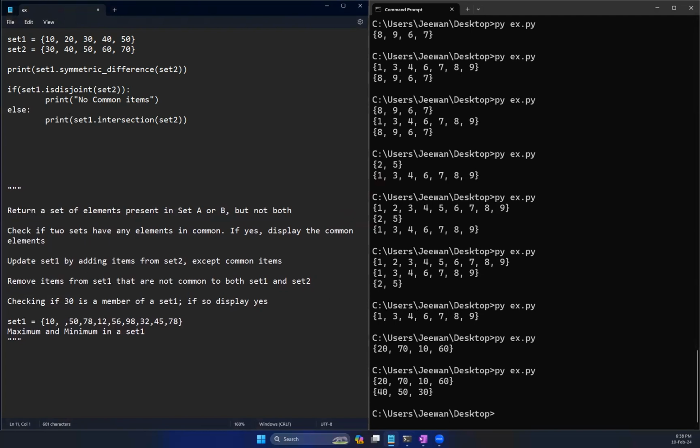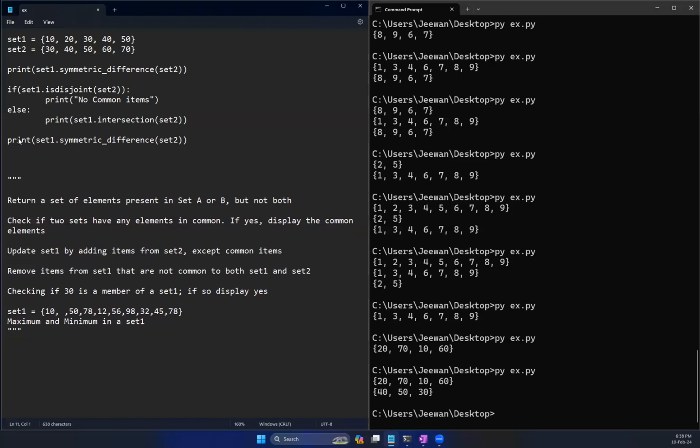Update set 1 by adding items from set 2 except common items. That is set 1 dot symmetric_difference_update set 2, which updates without the common items.